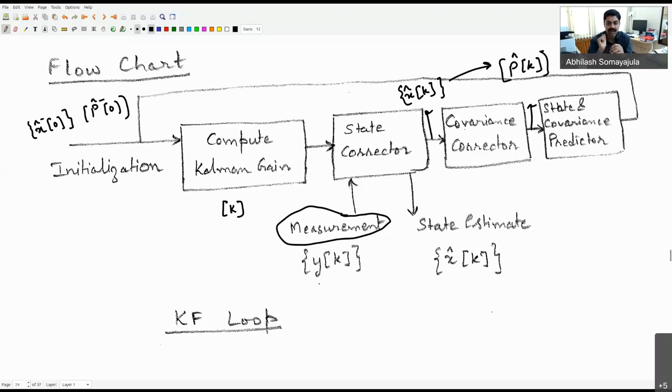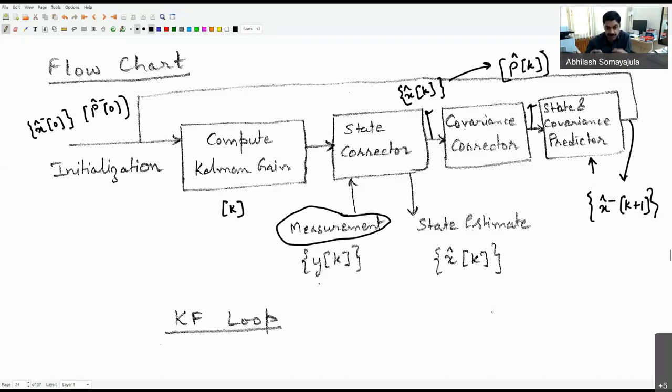Once I do the corrector step, I also make a prediction step, which means going forward from k, what is the value I might get at k plus 1. The predictor step gives me, as output, the estimated value of the state at k plus 1, which I then feed back into the system. So the starting point now becomes k plus 1. It will correct for it based on the measurement at time k plus 1, whatever we observe, and then make a prediction for what will happen at time k plus 2. And this keeps going forward in a loop.